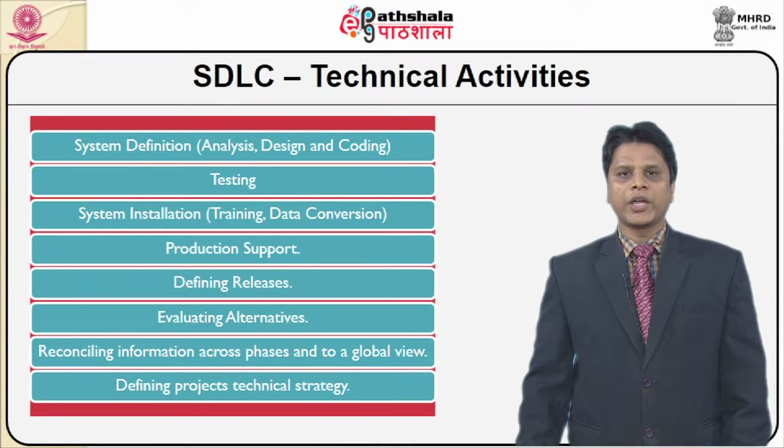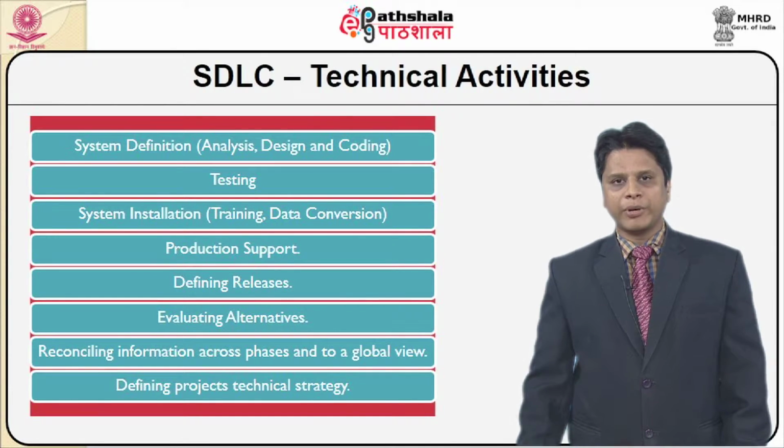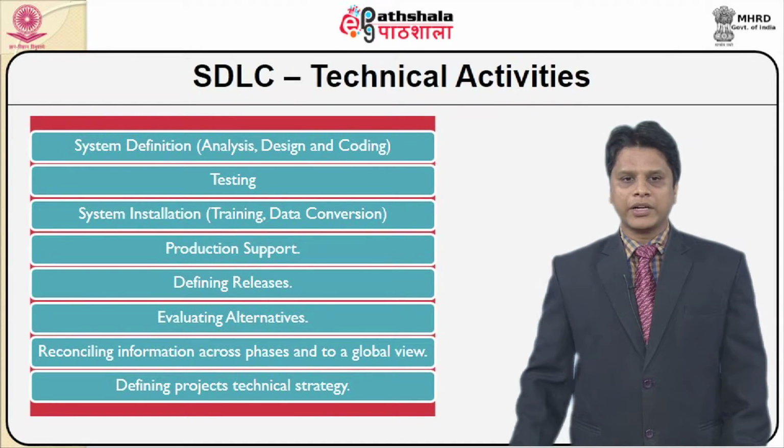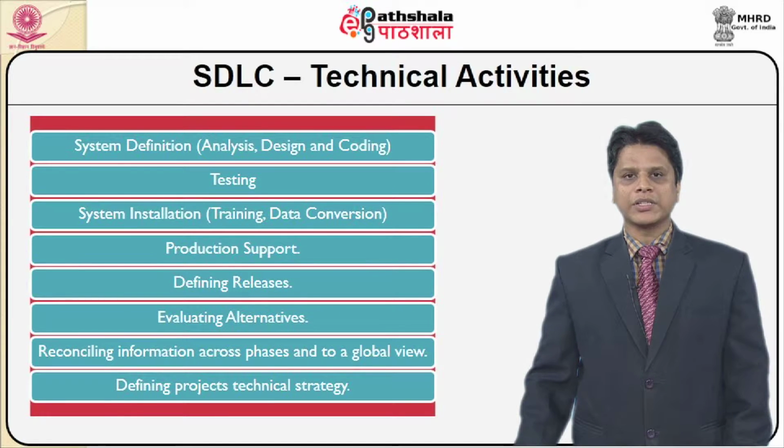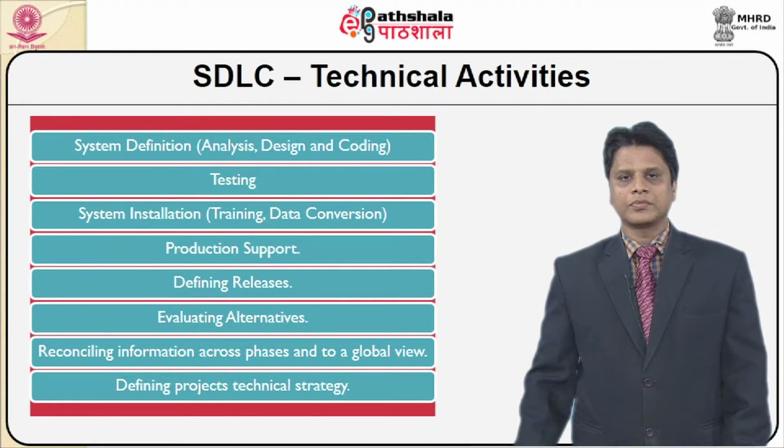So, we will be looking at analysis, coding and design as major parts of the system definition aspects, and we will be taking up the output of this particular module into testing, system installation, production support, defining releases, evaluating alternatives, reconciling information across phases and, with a global view, defining the project's technical strategy.